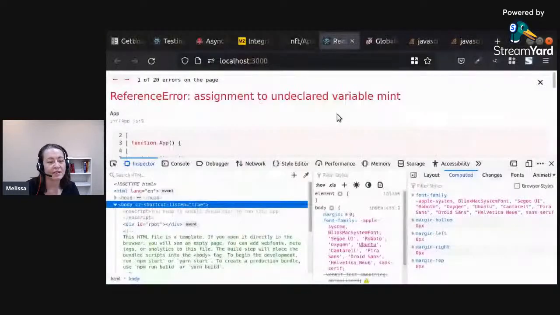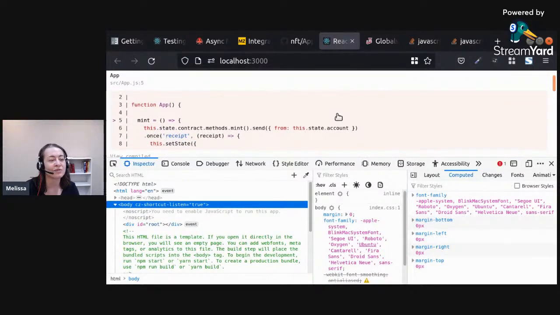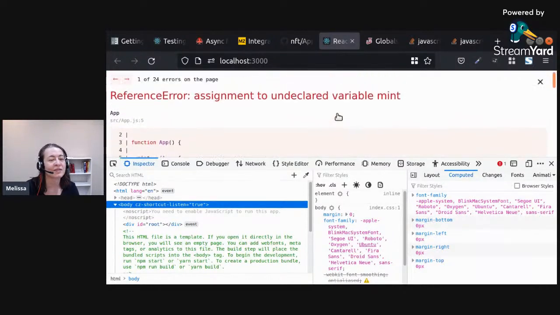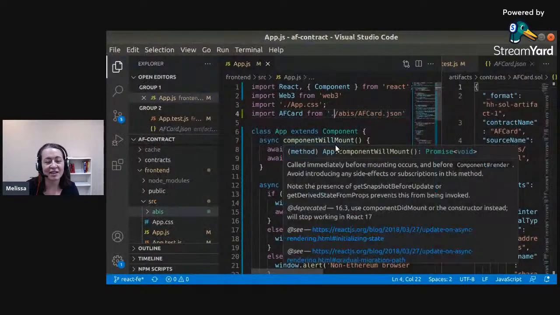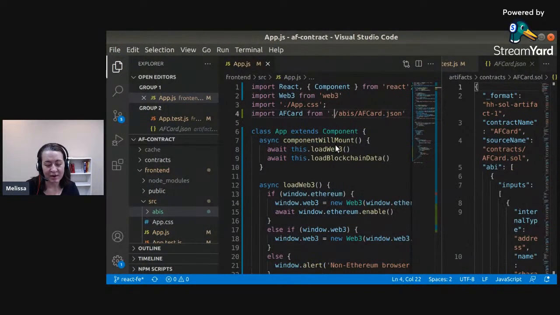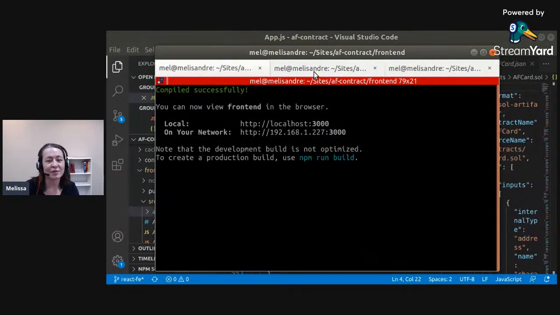Let's see. Yay! Okay, new. Kind of back to a previous error, but okay. All right. It's hard to compile successful. That's good.